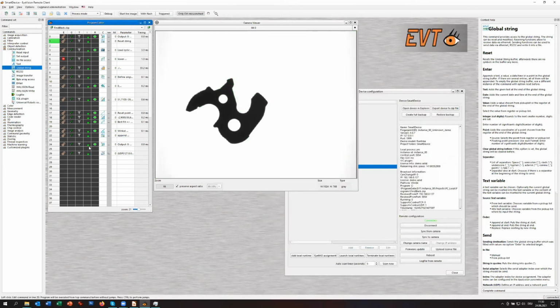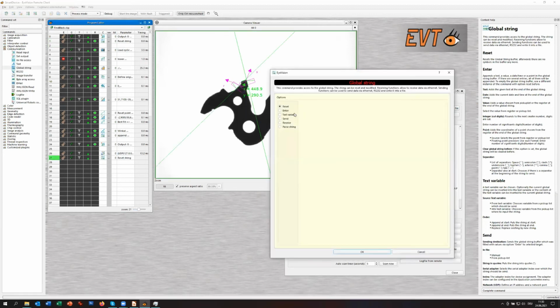And after we finished, either after transferring the image or whenever, you can say send the resulting data. Either you store it in the device, or if the camera has a serial adapter, you could send it to COM port 1, or you also can send it to any UDP or TCP IP network, and you have it then on that network wherever it is.